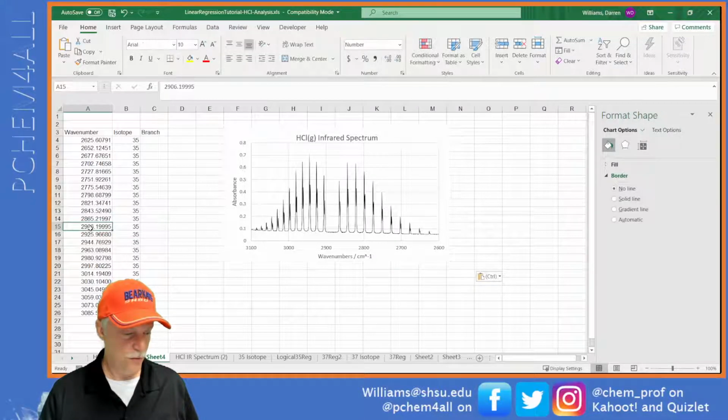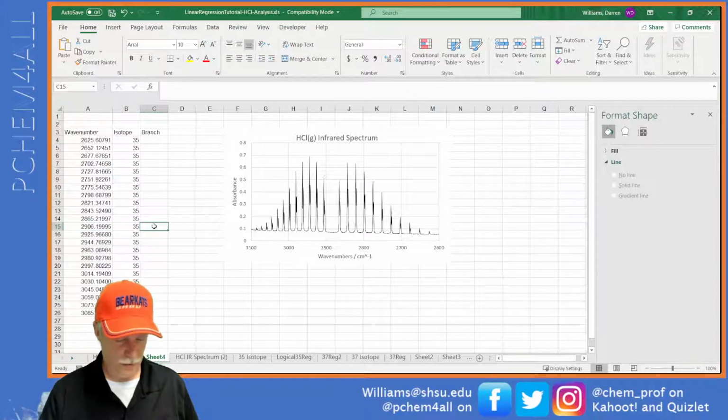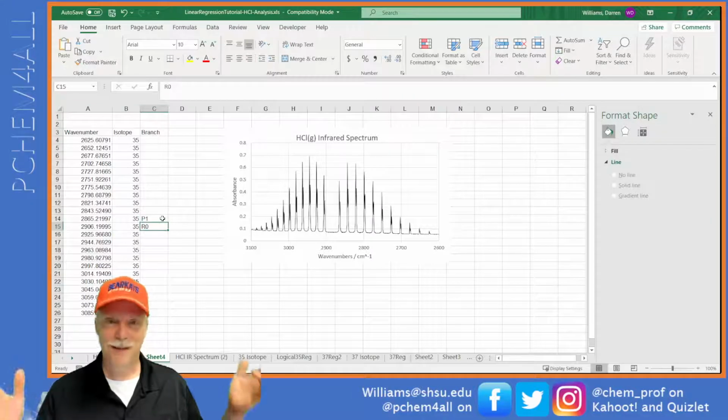So right here, 2906, okay, that's going to be R0. And then this one over here, if I hover over that, is 2865. That's P1. And it's just that easy.